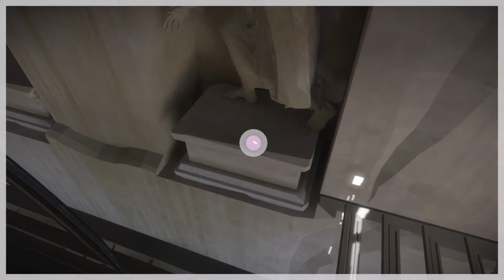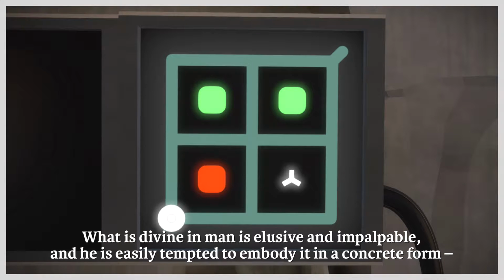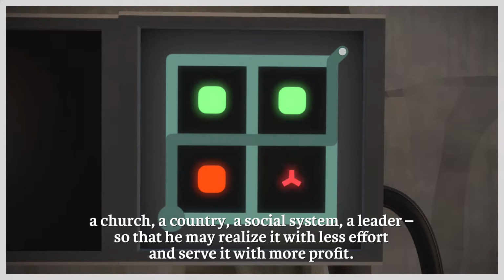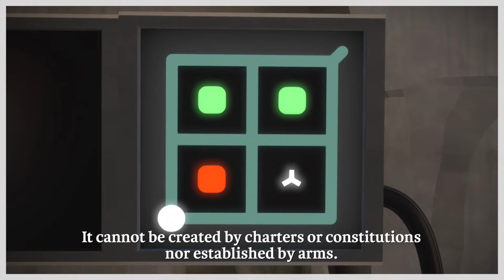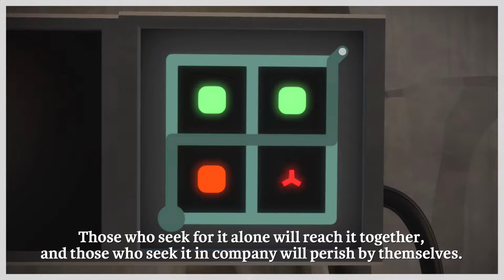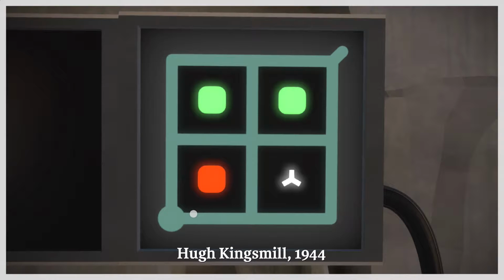I see a recorder here. What is divine in man is elusive and impalpable, and he is easily tempted to embody it in a concrete form, a church, a country, a social system, a leader, so that he may realize it with less effort and serve it with more profit. Yet, the attempt to externalize the kingdom of heaven in a temporal shape must end in disaster. It cannot be created by charters or constitutions, nor established by arms. Those who seek for it alone will reach it together, and those who seek it in company will perish by themselves. Hugh Kingsmill, 1944.